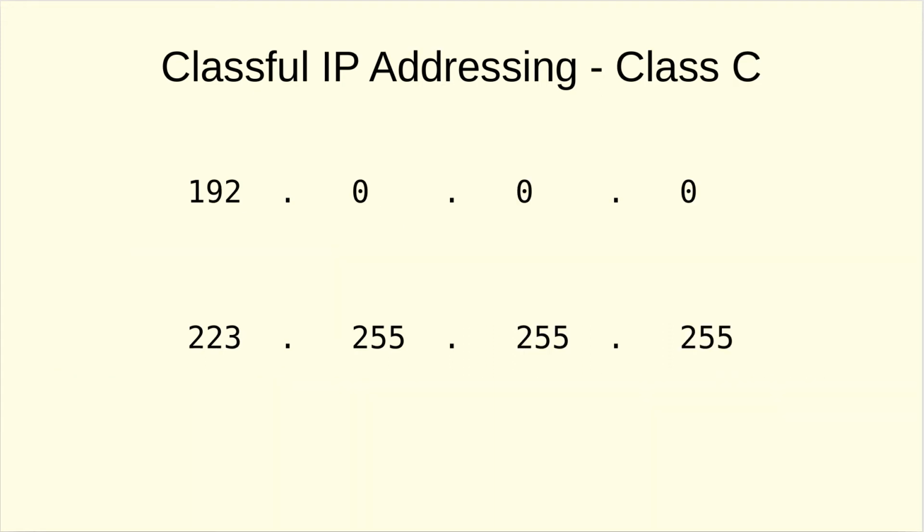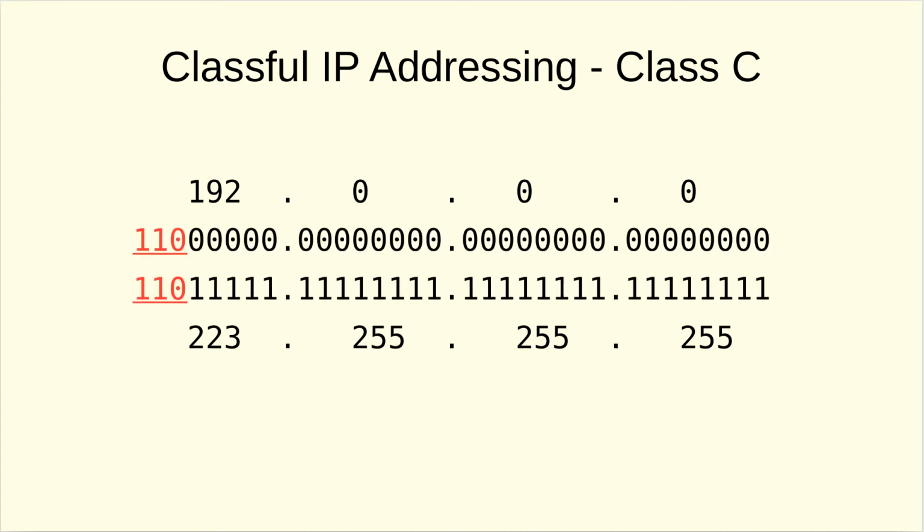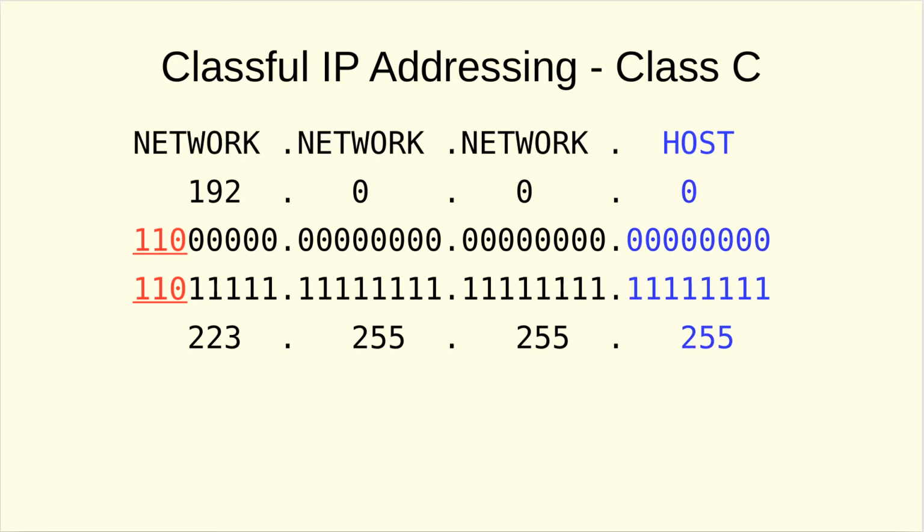Classful IP addressing, Class C. 192.0.0.0 being the lowest, 223.255.255.255 being the highest. What do you reckon that will look like in binary? Well, first we had 0, then we had 1 0, so now we should have 1 1 0. That's precisely what we've got. So providing it starts with 1 1 0, that's the pattern we're looking for, you're looking at a Class C address. And that's why we have the numbers between 192 and 223.